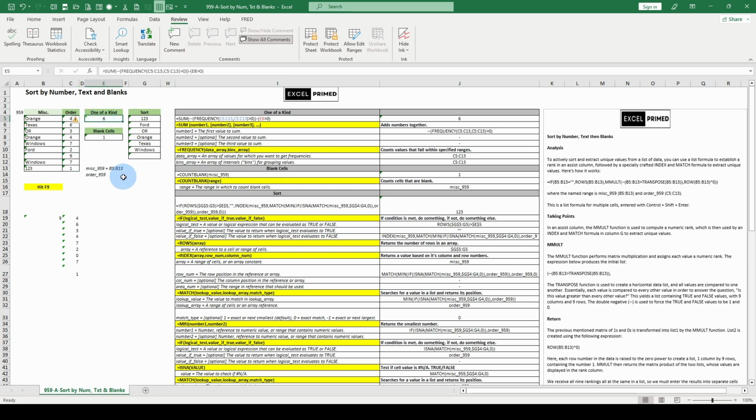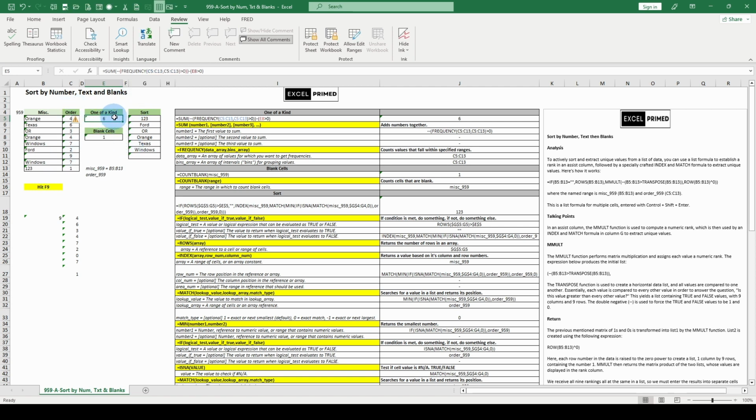Over here, one of a kind, sum, frequency. Here we have sum. We're going to add up something. Frequency, C5, C13. What's frequency? Our data array, which is C5, C13, and our bins, C5, C13. It's saying greater than 0. Look here. If we look at this thing, the data array F9 is going to be 6. Our frequency, and then our bins array F9 is going to be 46379. All right, so it's looking at this C.